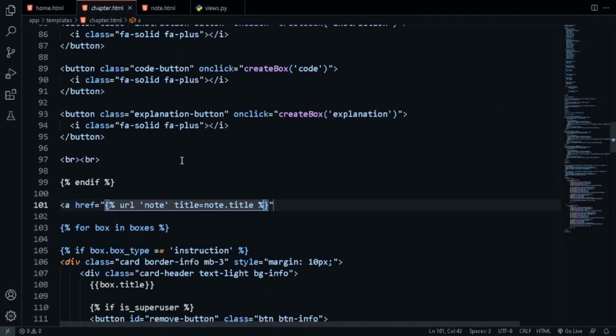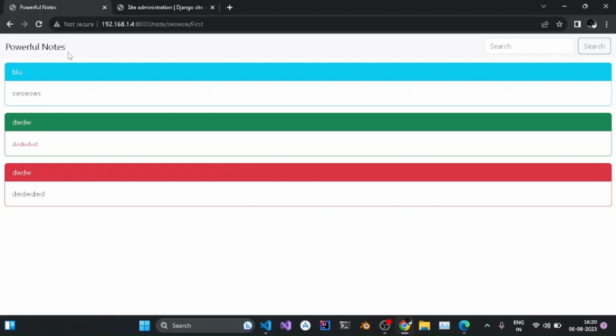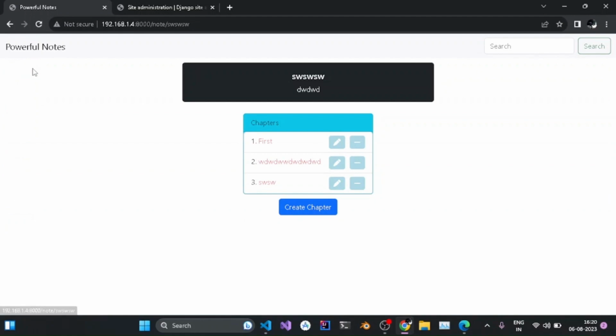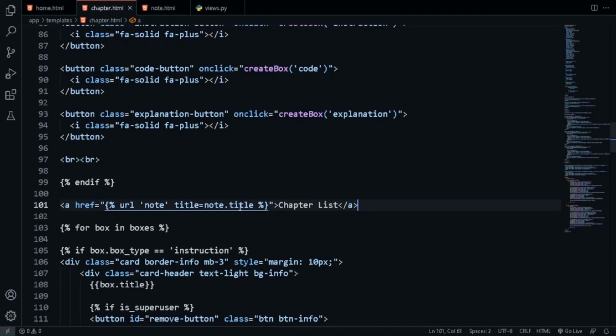Okay, this is what we have right now, and we need to close this one, and I will give it a label of chapter list. Okay, now I will refresh it. When I click on that, we are going to that page, but I will give it some styling.